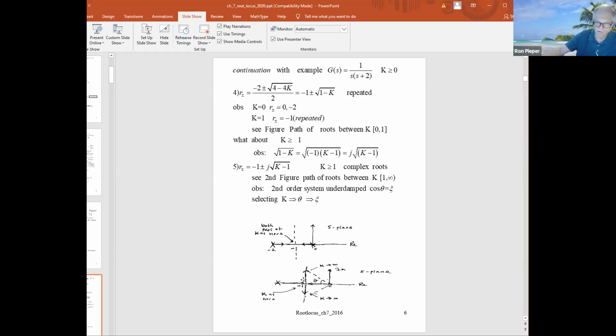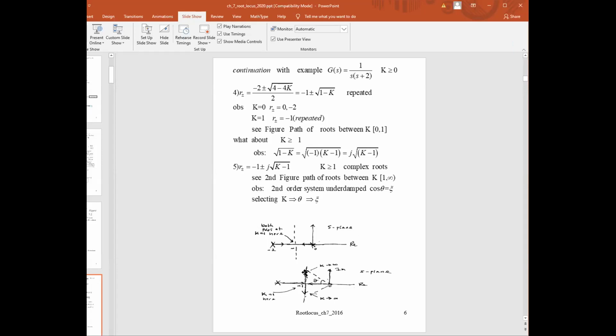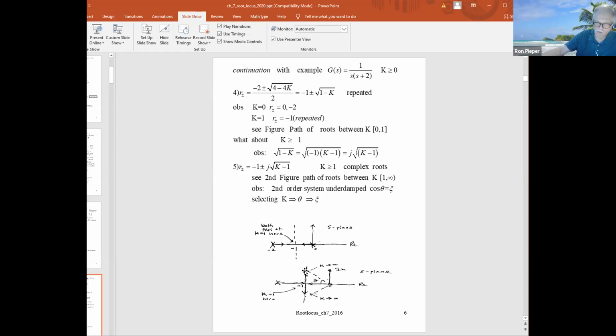And so what happens is the roots, the poles in this case, the poles for the problem, which are the roots to the characteristic equation, move in opposite directions along a vertical line, which crosses at -1. And the argument would be as k gets bigger, they continue to move farther and farther away. Since it's plus and minus, the plus would be on the positive side, the minus would be on the negative side, but they're symmetrically located with respect to the real axis.